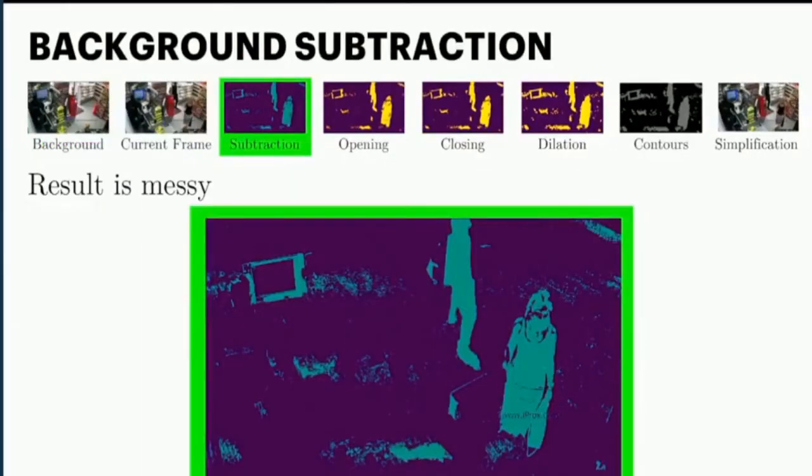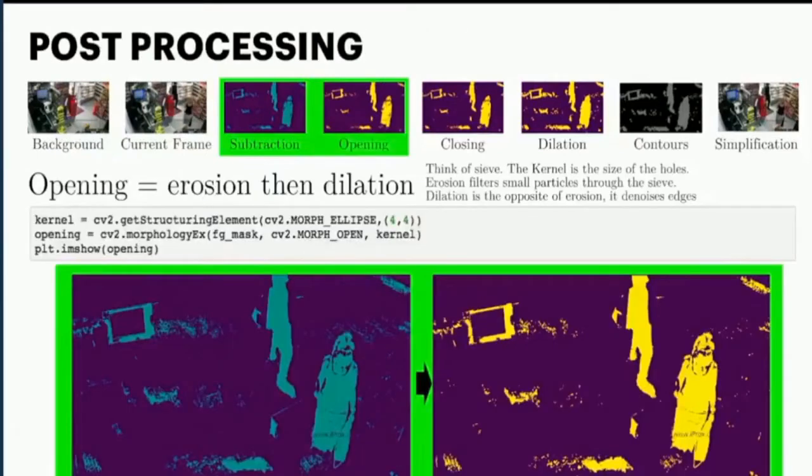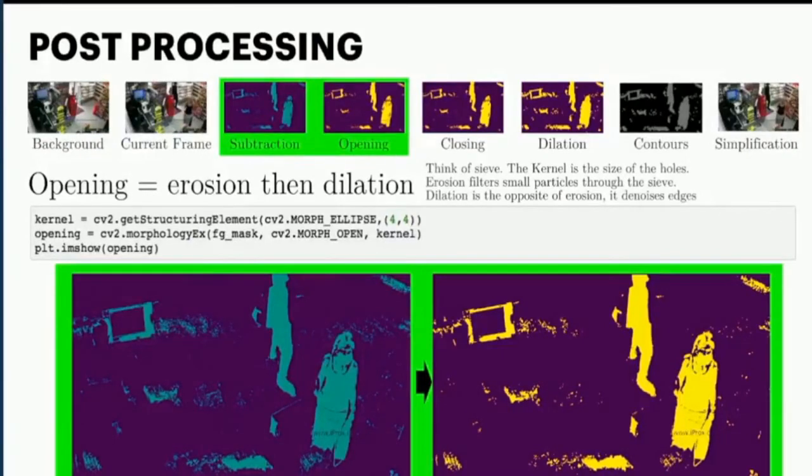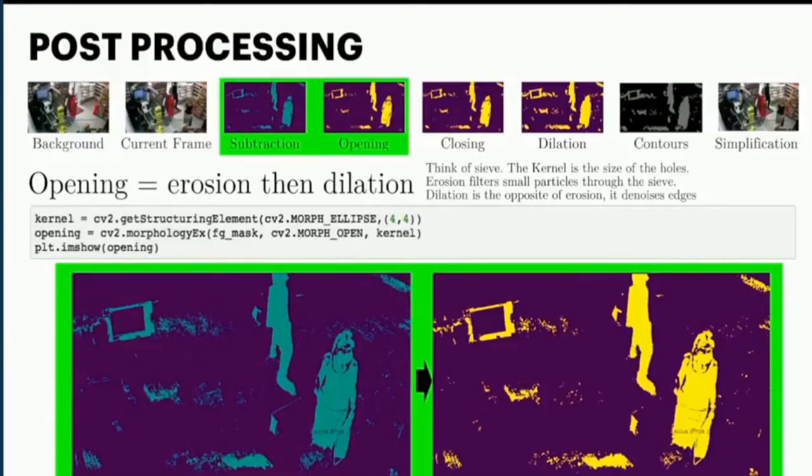As I said, the result's messy. And there's even some weird computer screen thing on the left that we don't care about. What we can do is a process called opening, which is kind of like sieving, where you effectively lose pixels that are really small and on their own. What that results in is you remove a lot of the noise, but you also take away a little bit of the edges of some of the big shapes. That process is really useful because what you don't want is lots of noise in your image. Usually you want large approximations of where people are.